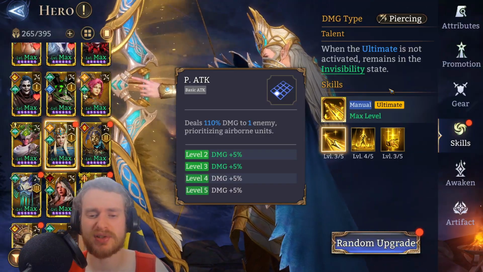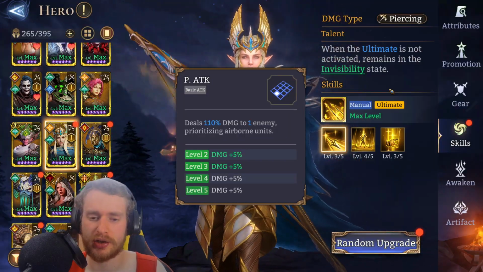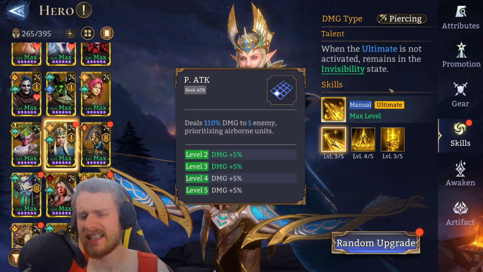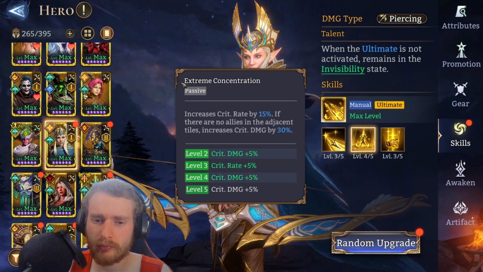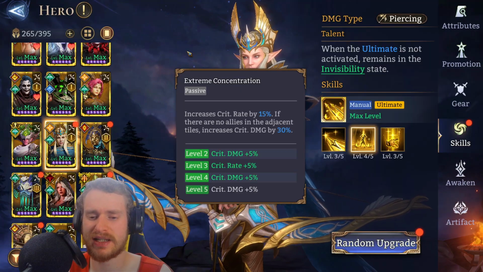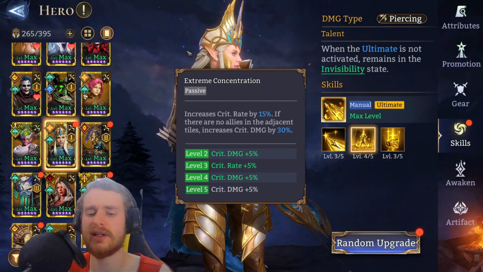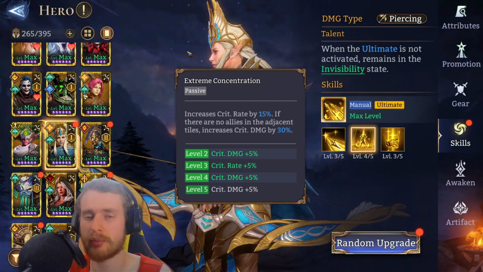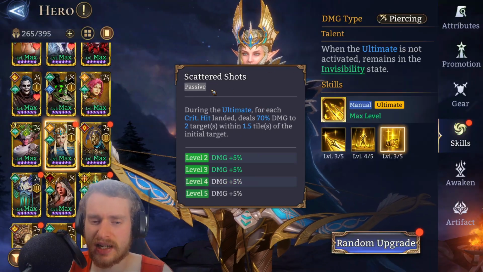She deals 110% damage to one enemy prioritizing airborne units. This will scale up to 120% damage. You know, kind of basic multipliers, nothing too insane. We have an extreme concentration passive, increases crit rate by 15%. If there are no allies in the adjacent tiles, increases crit damage by 30%, and with another book, that would be a 35% increase. We have the scattered shots passive.